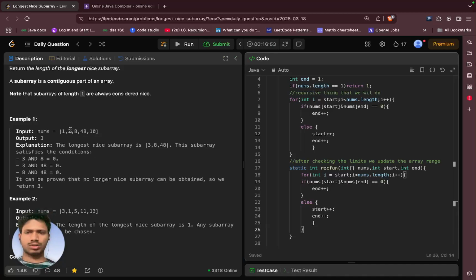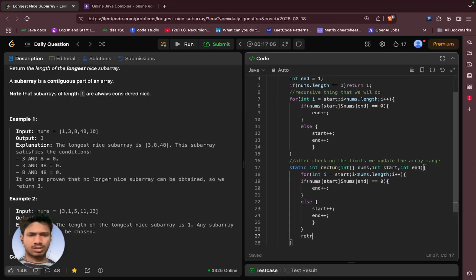After this for loop, we got that start is this, end is this. Now we're going to feed this there.